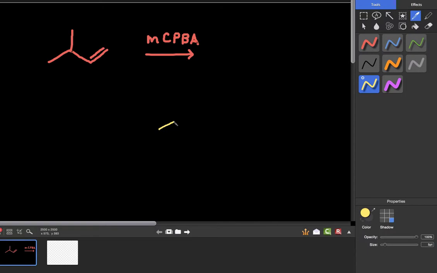structure of this. And really the only important part of this is the fact that it's a peracid. In chemistry, per means one more oxygen atom than normal. And so a carboxylic acid is usually COOH, but a peracid is C double bond O, O, O, H. And so the key electrophile is this extra oxygen.